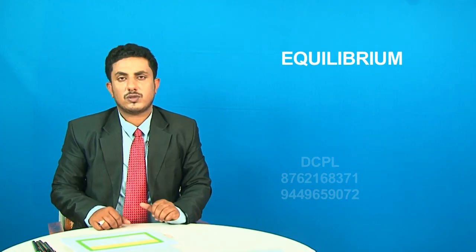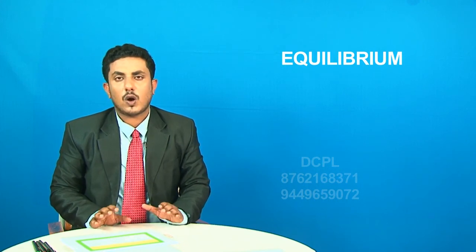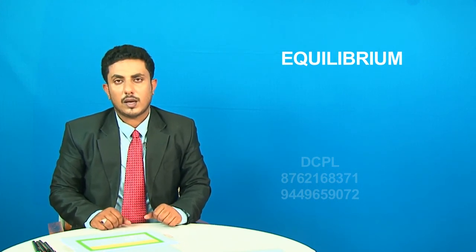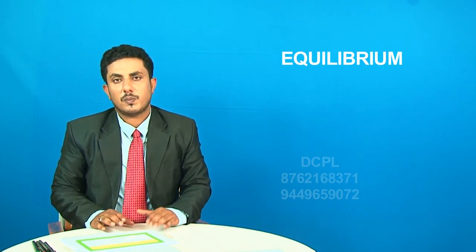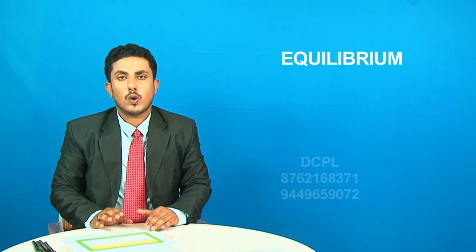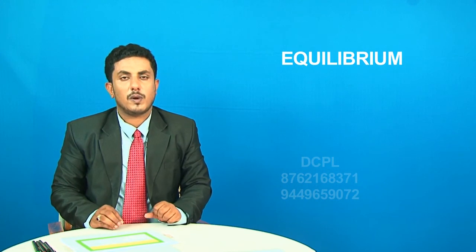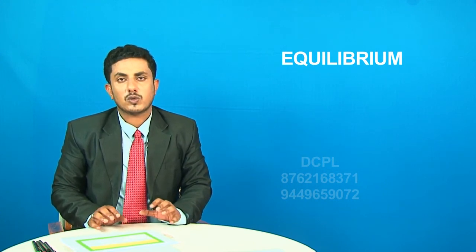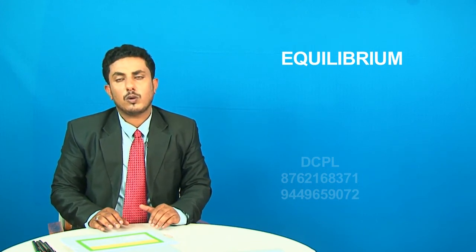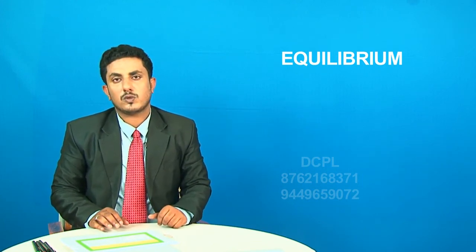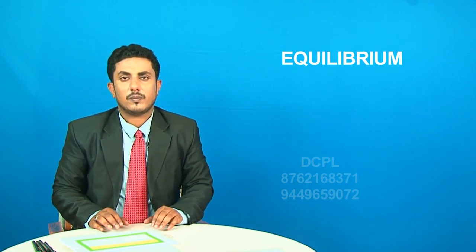Students, in this session we have covered most of the points. We have discussed how to calculate Kc, how to calculate Kp, relation between Kc and Kp, common ion effect, Le Chatelier's principle, calculation related to pH, pOH, buffer solution, calculating the equilibrium constant, precipitation, solubility product. So, we have covered almost all the aspects, but still I request you to refer some good books and solve some more problems so that it will be helpful for your CET, JEE as well as NEET.